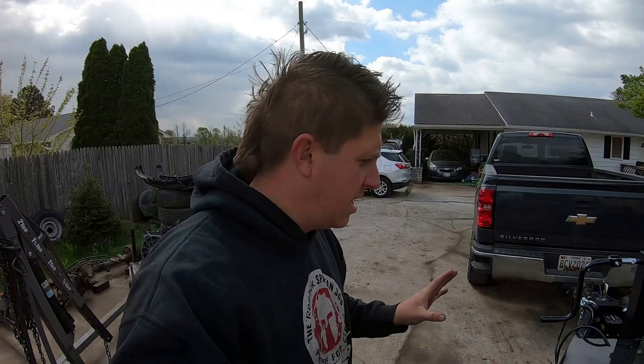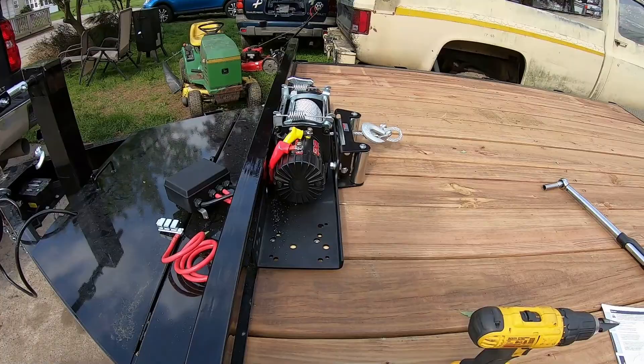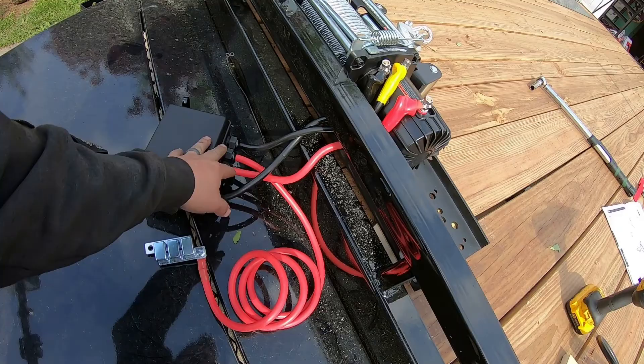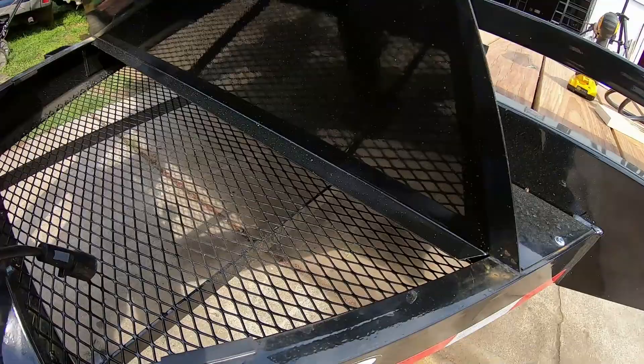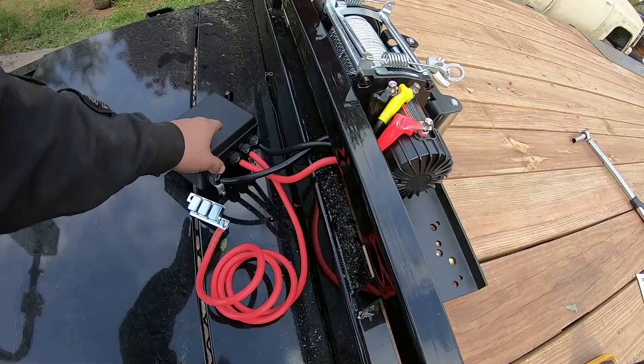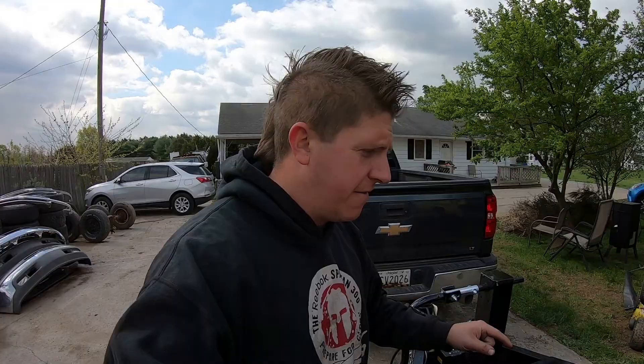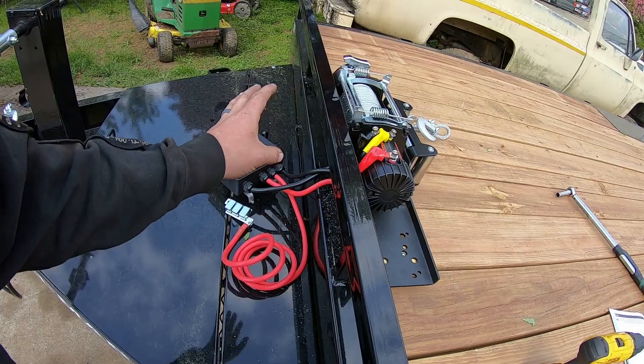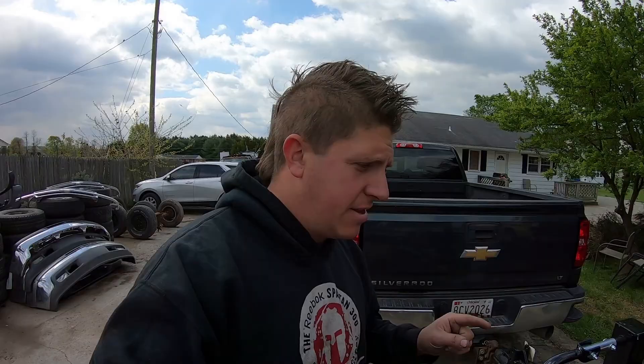I've got this thing mocked where I want to put it — it'll sit right here tight up against the head panel and I've got my wires run. I want to tuck the control box underneath this panel in the little storage tray to keep it safe. On my old trailer that box got smashed up from stuff hitting it — I want to avoid that this time. I'm going to tuck it down in the storage bin where nothing can get to it, and I'll have my battery down there also.